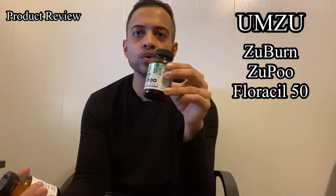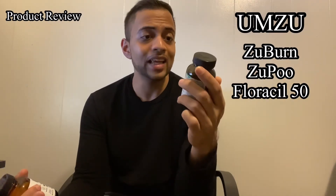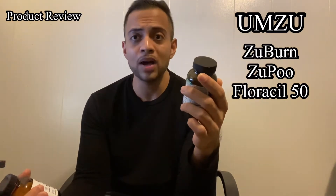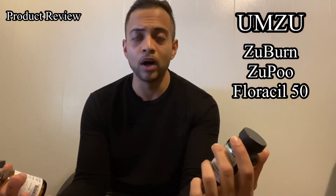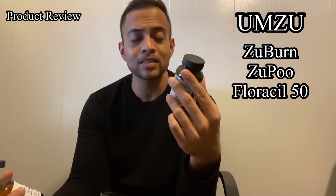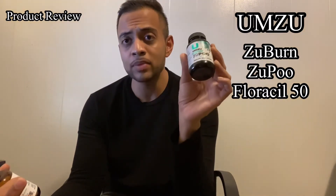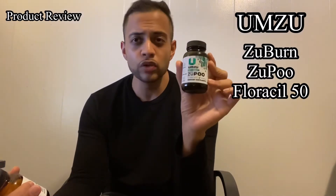I would just be cautious using this product — it does leave a bubbly feeling in your stomach. Using it every other day is better than every day. It claims to clean out about five to ten pounds of toxic waste from your body. I'm not sure if we all have that in our bodies, but it does claim to do that. So if you're looking for a detox or gut cleanse, this may be for you — just be cautious using it. It doesn't really hurt your stomach.